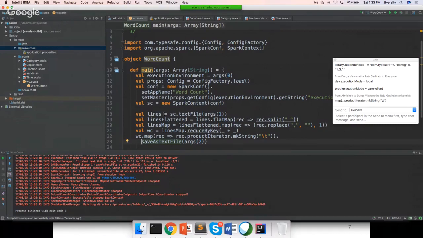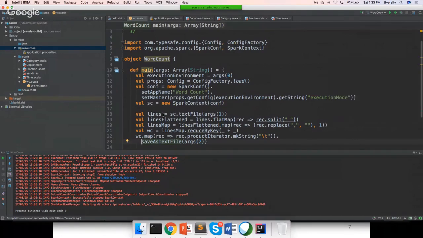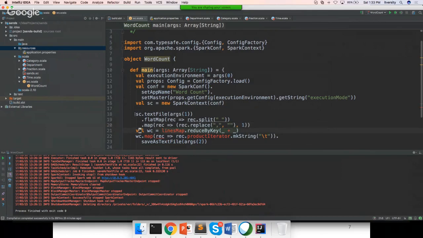You don't need to create all these variables separately. Actually we can write everything in one line. Okay, we can run it like this also.